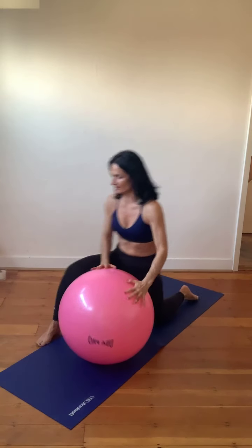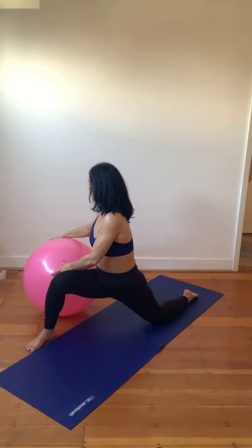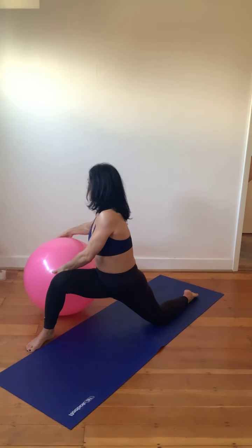Superb. Bring it in back to your lunge. Good job. Switch sides. I'm going to go the other side. Hold it there with that stretch. Big inhale. Exhale over. So relaxing through the hips, through your back. Superb. Big inhale. Exhale back.